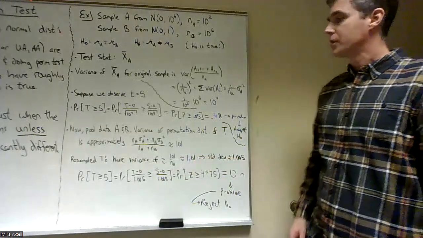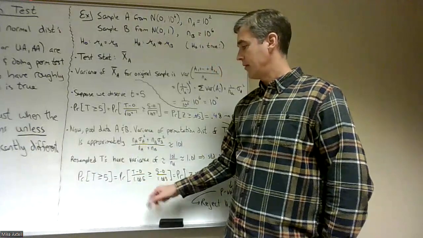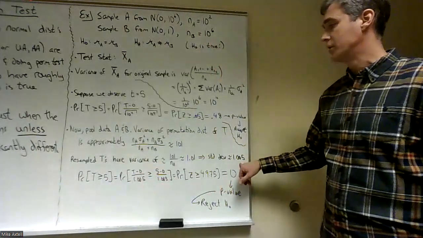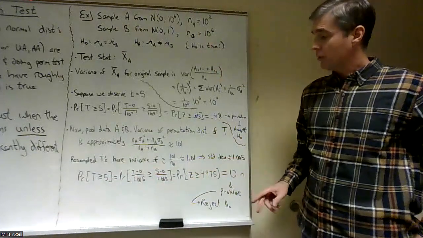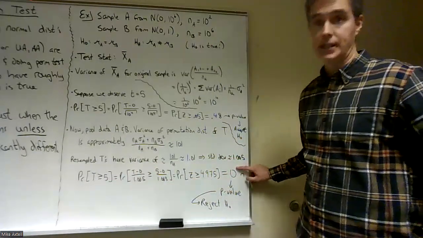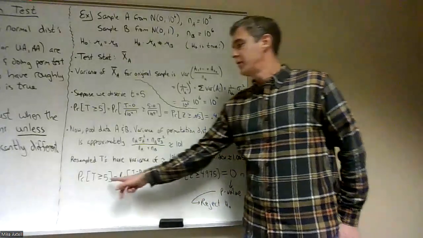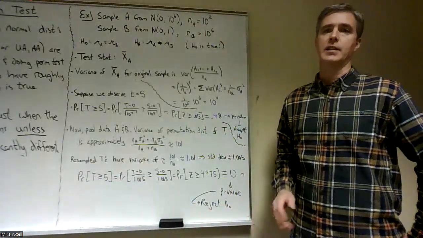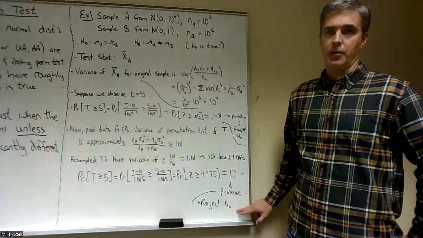Standard deviation is that. So let's figure out again, if I observe 5, what's the probability I get more extreme? Do my standardization, subtract the mean, divide by the standard deviation of 1.005, both sides, I get a Z value on one side. And the probability in a standard normal that Z is greater than 4.975 is, to all intents and purposes, 0. A p-value of 0 says this 5 could not possibly have occurred by chance. So I better reject this idea that I think the means are the same. In this case, I would reject H0.